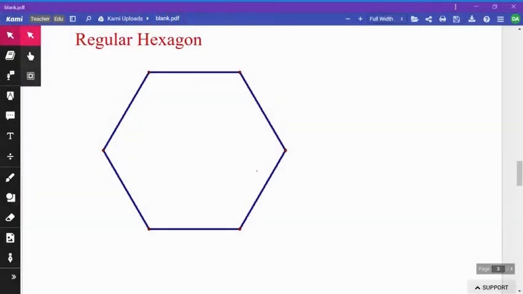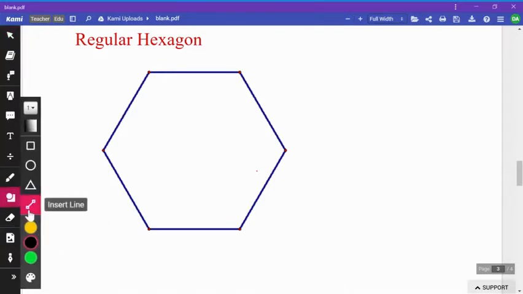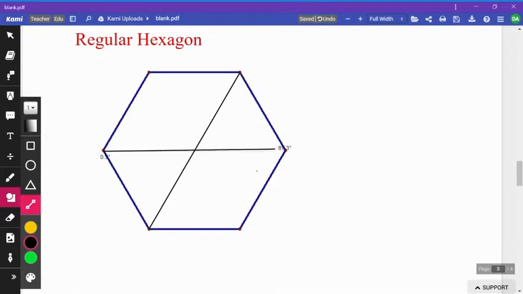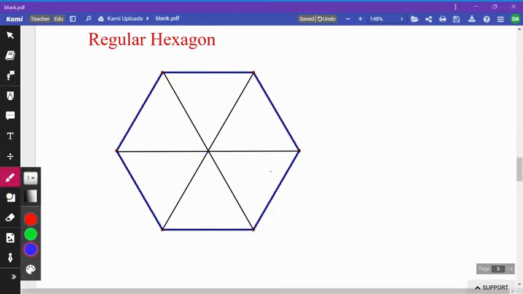Next up, dealing with the regular polygons is going to be a regular hexagon. So remember, a hexagon has 6 sides, but there's some important things to know about this hexagon when we draw in these triangles. So drawing in these triangles, we're going to add that right there, draw in this, and then one more. So there we go. We got all the triangles in. We can see that they intersect at the center.